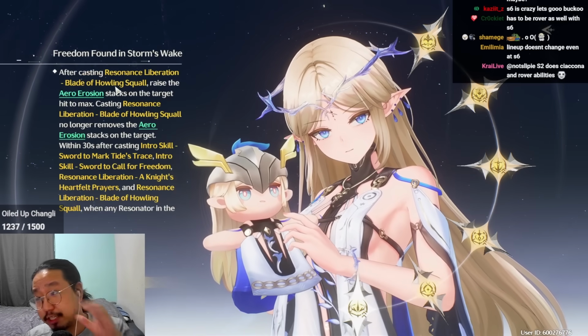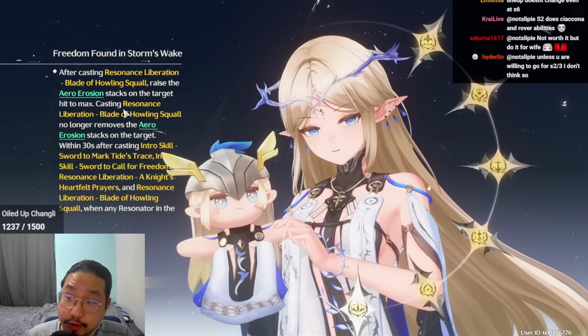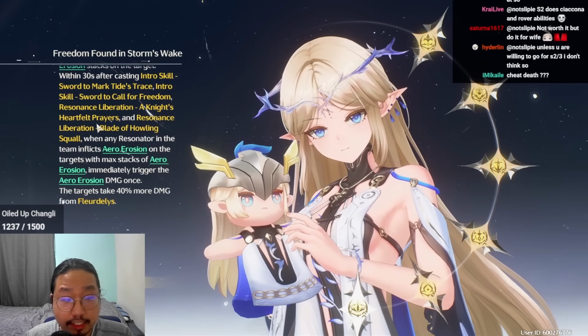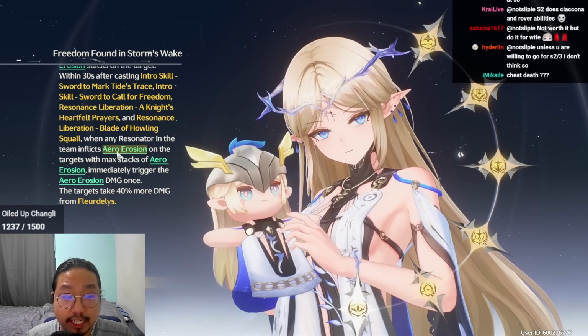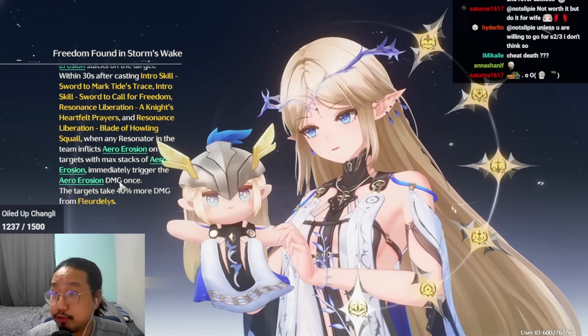And her S6, this is the big one. Her S6 essentially will max out the Aero Erosion stacks of an enemy, and it'll also make it so that she gains a special buff. When any Resonator in the team inflicts Aero Erosion on the target with max stacks, immediately trigger the erosion damage one time.